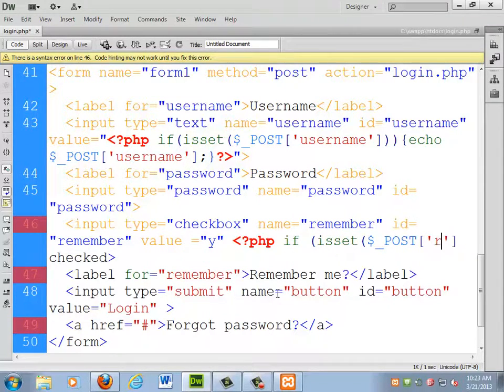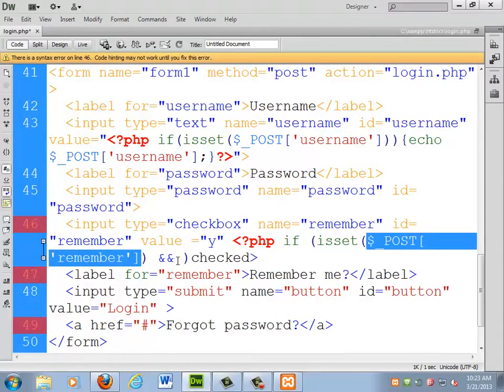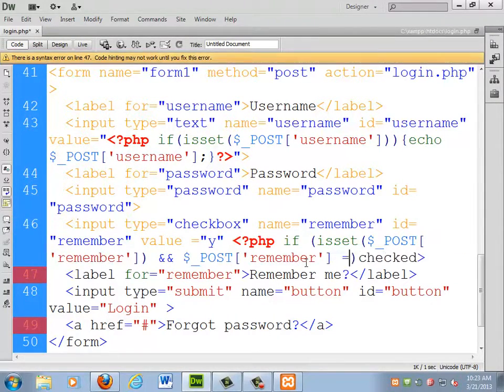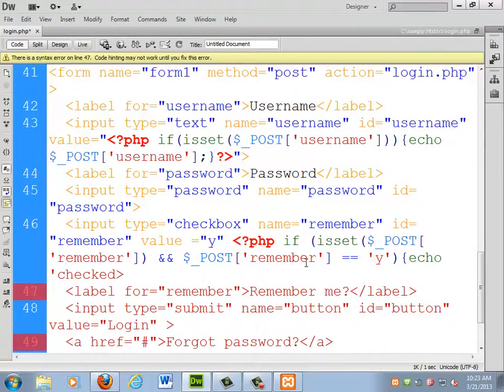If post remember is set, and it's equal to yes or y, remember equal y, then all I really want to do is echo the word checked. Make sure I've got everything that needs to end this. Yeah.